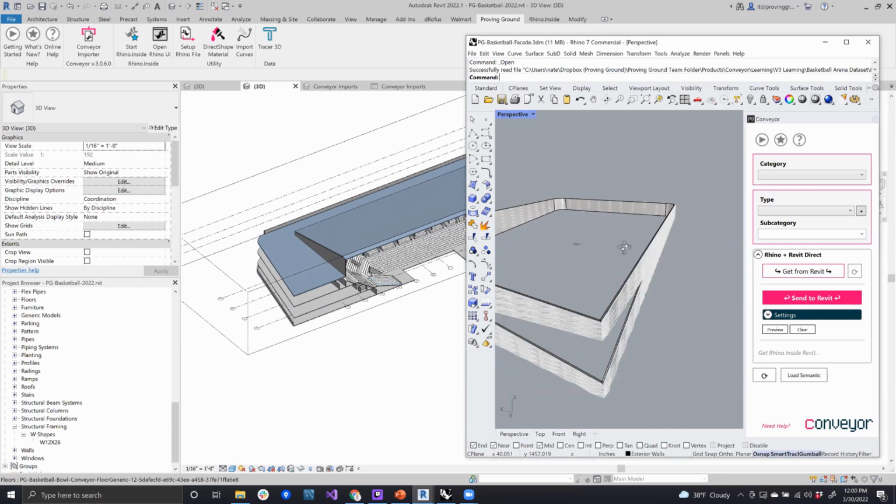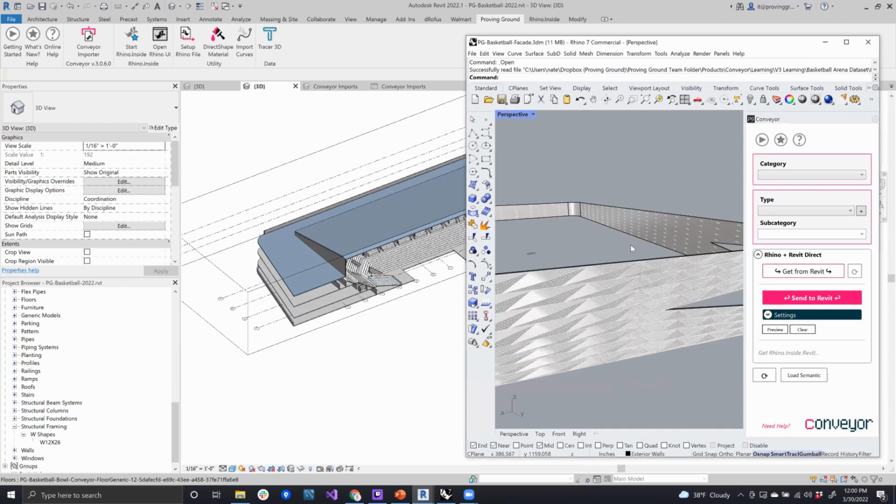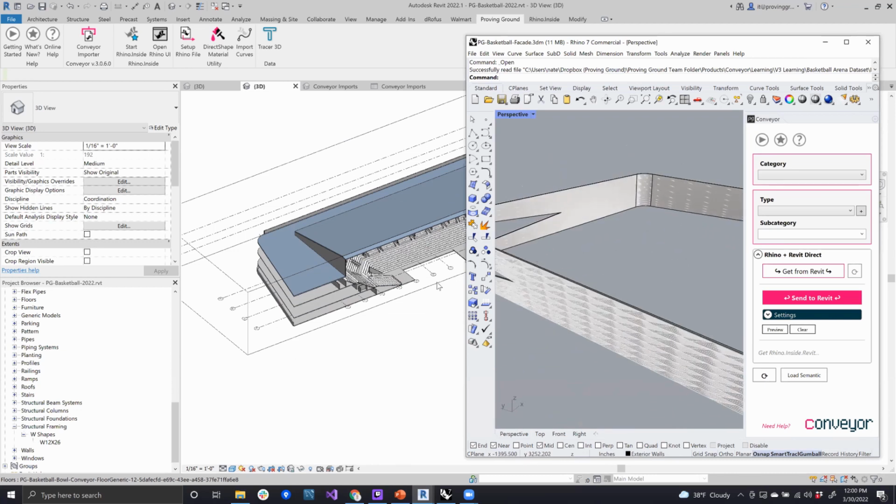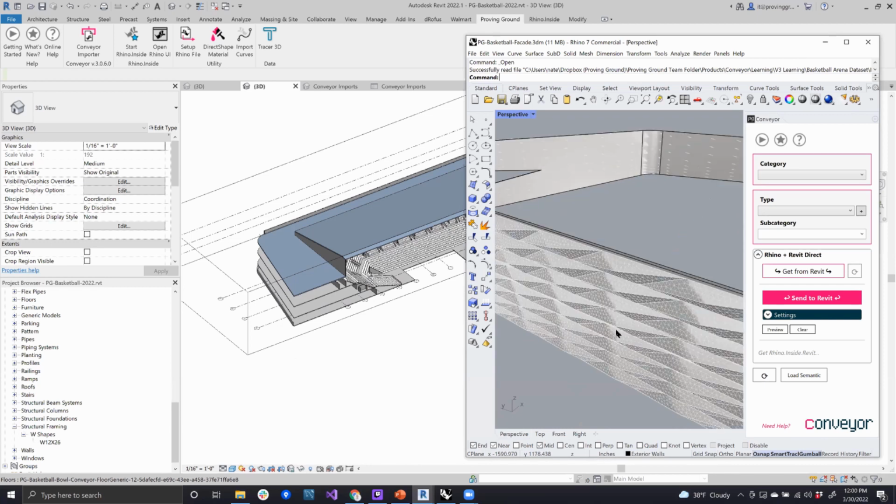But the facade is an example of one of Conveyor's more novel translation capabilities. On some of the projects I highlighted early on in the session relative to the Lucas Museum, the Gilder Center by Studio Gang, there was a lot of attention to meshes as an important piece to have represented in the Revit model.